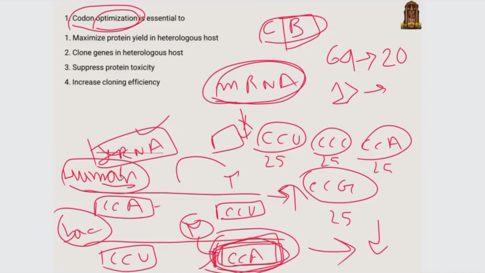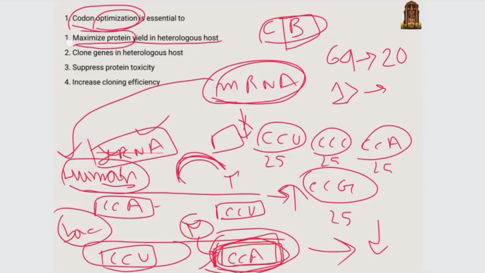But here, if the codon biasness is present like this, then efficient translation would not be there, and you would not get that much amount of the outer protein, and your immunity would not be boosted. So here you need to maximize the protein yield in the heterologous form. Heterologous first, you are using the mRNA of a virus, the corona, and you are introducing it in another host. And here you want efficient production of protein. Maximize the protein yield. So option 1 would be the correct one.